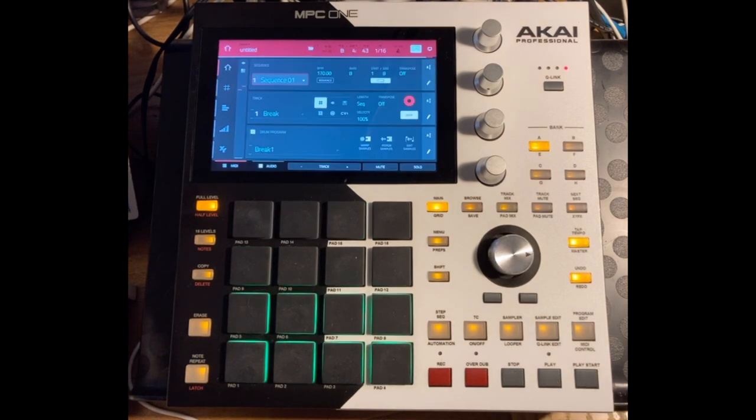Like in my previous video where I showed you the one sequence workflow, this is the point where I might start thinking about extending this to maybe 32 bars, adding a couple of little more variations with the sound effects or more sound effects. And that's when I would go, okay, it's time to double the length of this to 64 and again to 128 and then again to 256 for jungle. That will bring us up to around 6, maybe just over 6 minutes at this current BPM of 170.